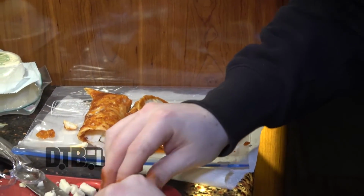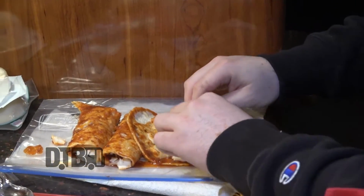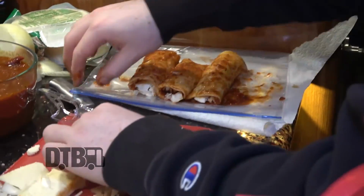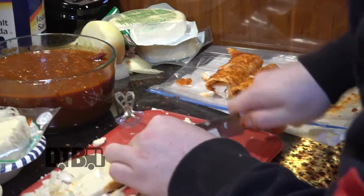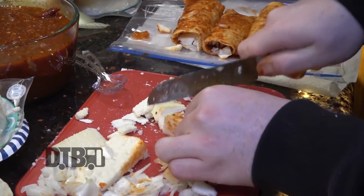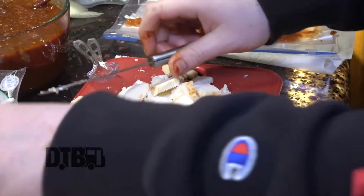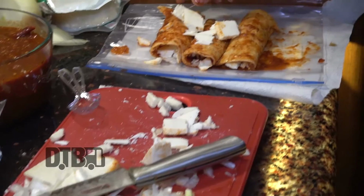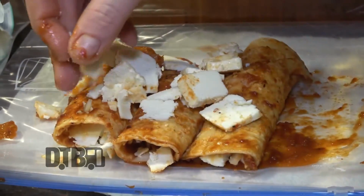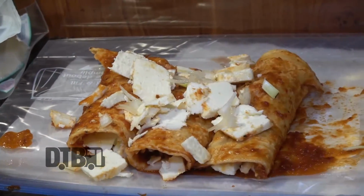Since we're not a rock band and we don't have those fancy tour buses, we're just gonna do this right here. Look at this. Wow, guys! I usually have all this done already, but we're gonna just keep going. Look at that. Our makeshift plate with a Ziploc bag. Put some onions for all the onion lovers. There you have it, folks.